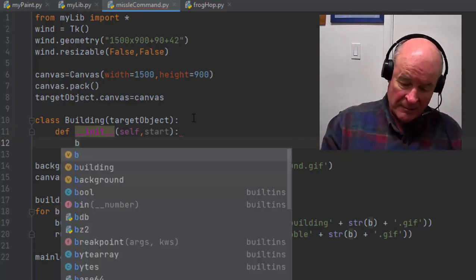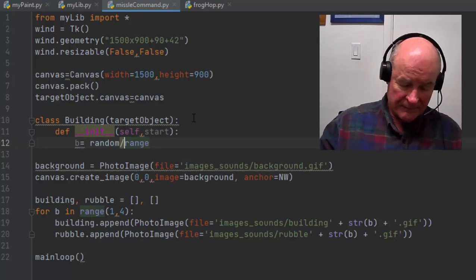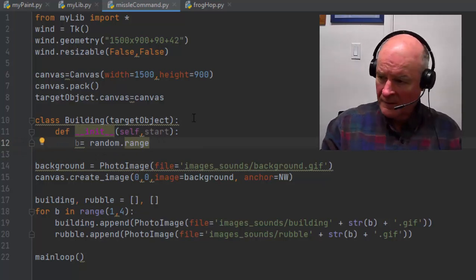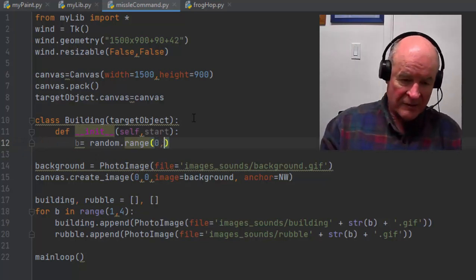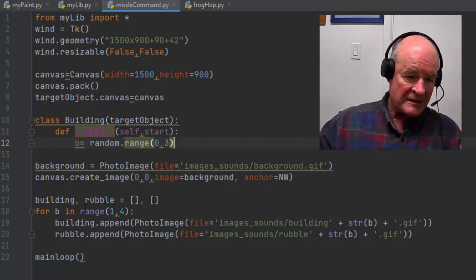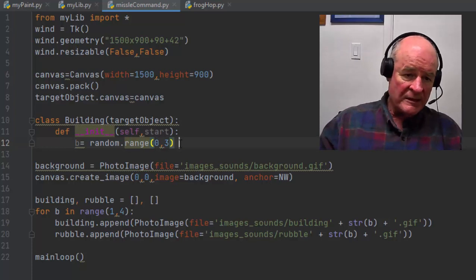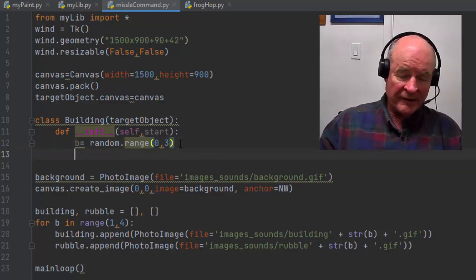We're saying, look, the building number is going to be random dot range, between 0 and 3, because that's the index into the array. Remember, we made these arrays. This was building 1 to 3, but the array starts at 0. So it's going to be 0 to 2. The 3 it'll never get to. So we're going to pick a random number between 0 and 2 to pick the building.